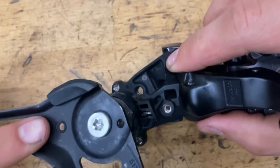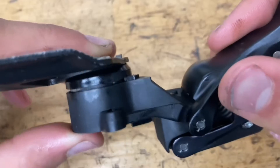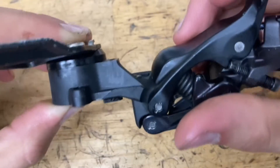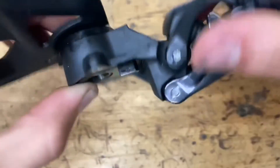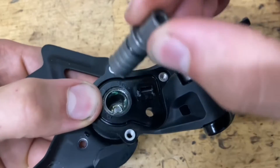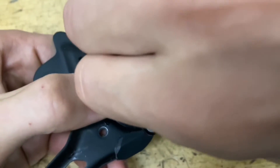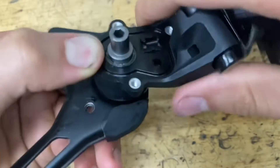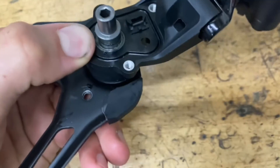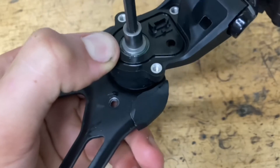Pop it on. There's only one hole for the spring, so just join the two together. Kind of push it down when you're going to screw in the shaft. Make sure that tab is lined up, grease up the inside, grab your little shaft, put some grease on that as well, and screw it on. Compress the spring down as you're screwing it on — you just want it snug for now, don't over-tighten it.